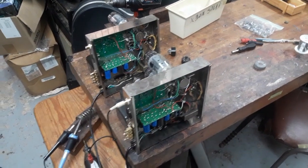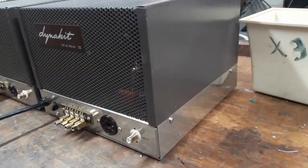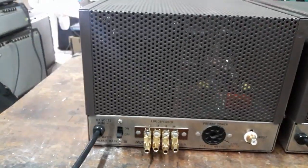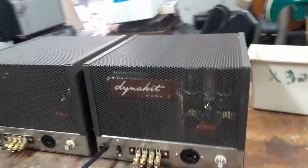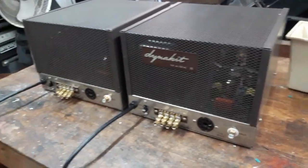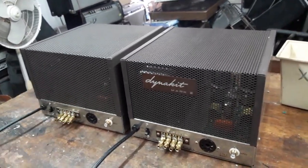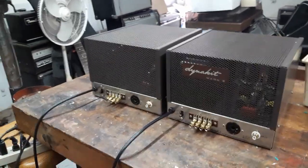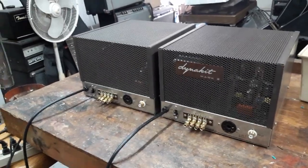Okay, so I'm going to put the bottom plates and top cages on now. And there we go, I'm all done. I'm going to take them into my room, hook them up to my speakers. For now I have a pair of Acoustic Energy AE1s, hoping for something a little more efficient as time goes by. I need a logo for here. I had a hard time doing an international order on parts for these things, so I don't have a logo yet.